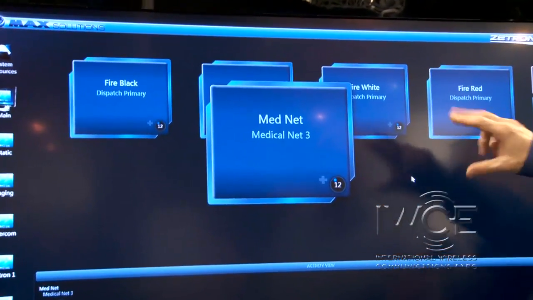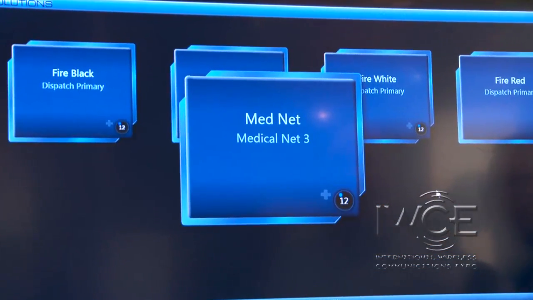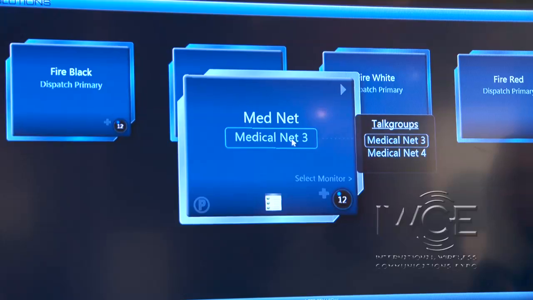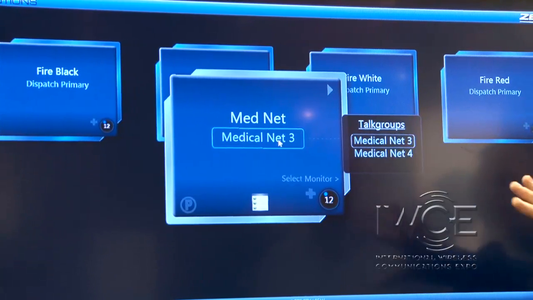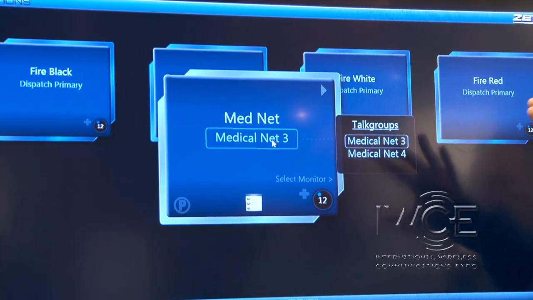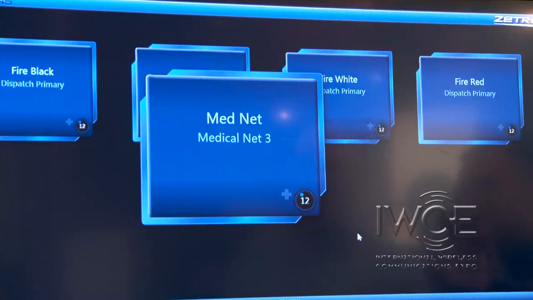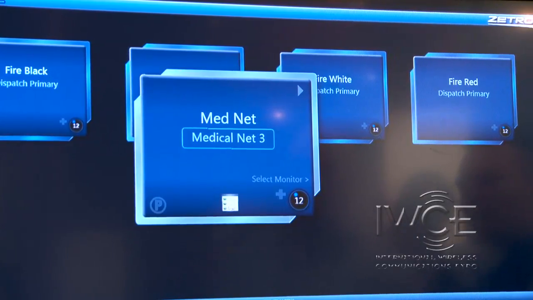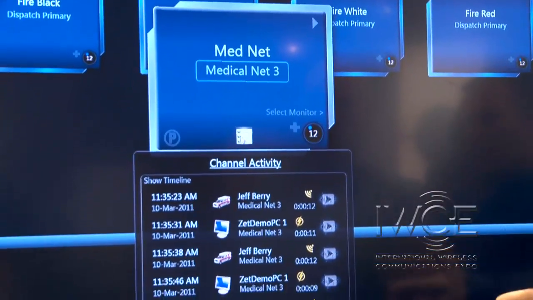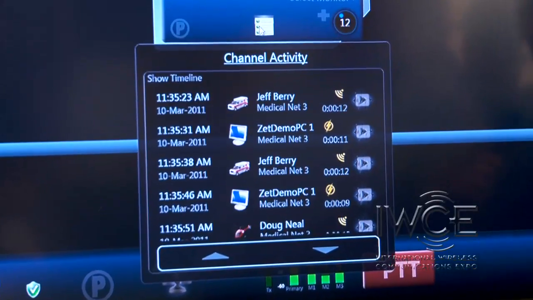For example, this channel has frequency selection. It's not obvious until I look. Here are my frequency selections. When I hover over the key, it brings the information to me that I might want. When I'm not on the key or subscribing to it, it keeps it away. Here's our call history, for instance. This is the activity on this channel key. It's not there until I go to subscribe to it.